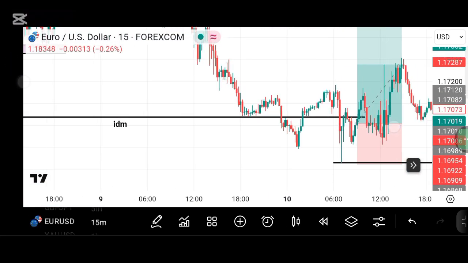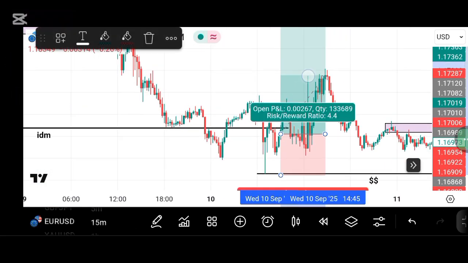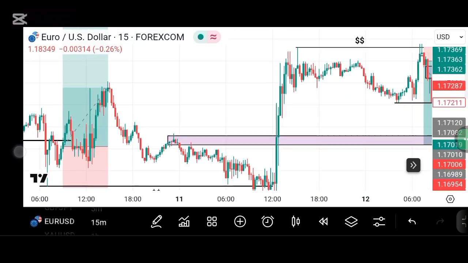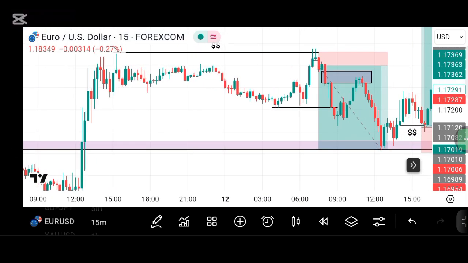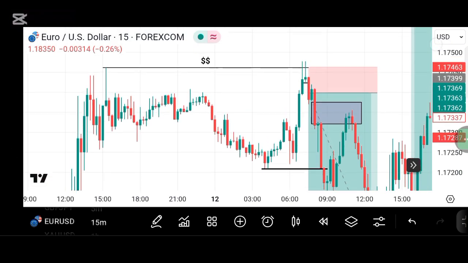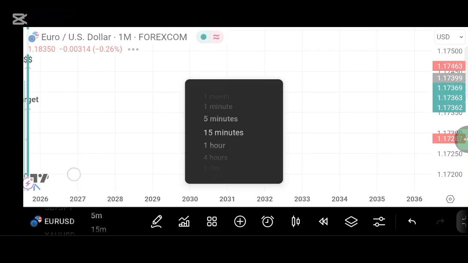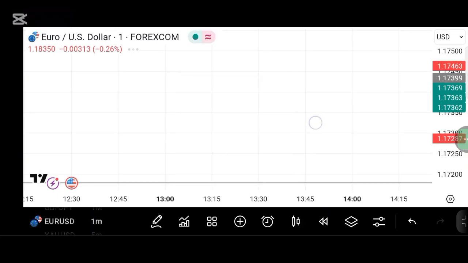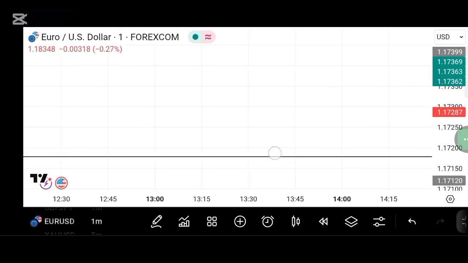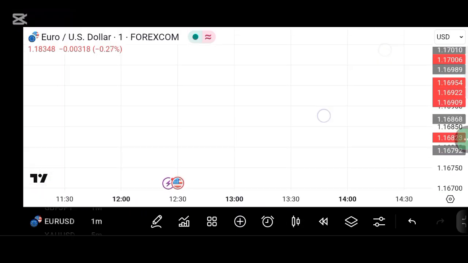Now this one is not really visible, so let me not explain it so you don't get confused. So this was another one here. If you see this little line, that was my confirmation, the shift in market structure, because we use the shift in market structure to confirm when you're about to start a new trend or a new price movement. So where is it? Let me show you.